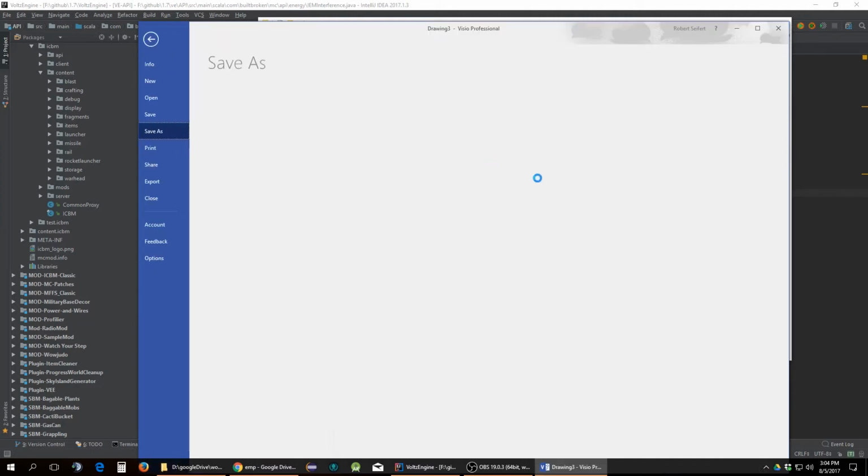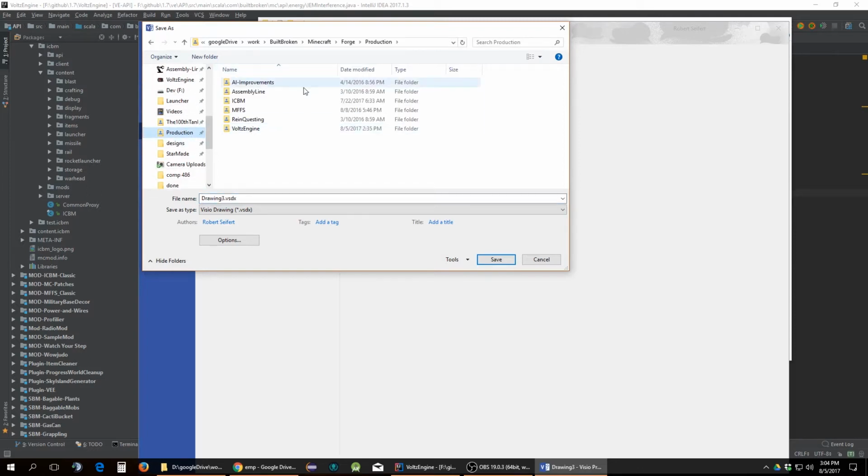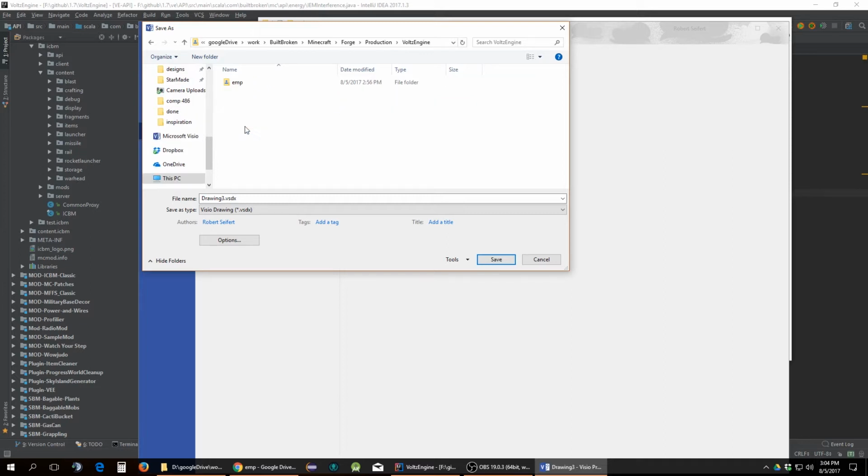So I'm going to go ahead and save this guy as well, and watch, I have to go find everything again. So yeah, it doesn't even store where your last location is. I almost want to do a software review of Microsoft products, but the last thing I want to do is piss those guys off because all the power.